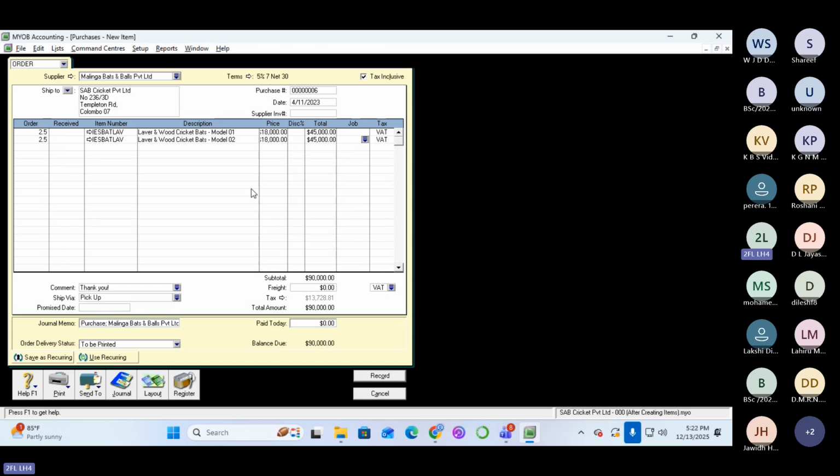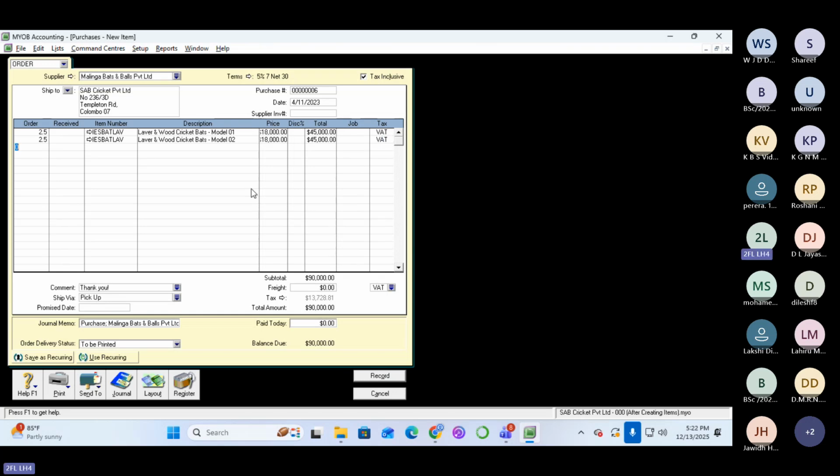Okay, this is the new learning. In this purchase order, nothing is difficult. The only new learning is that under the same item, if there are sub-classifications or sub-varieties, you can customize that with the support of the description column. From the description, you can customize that too.